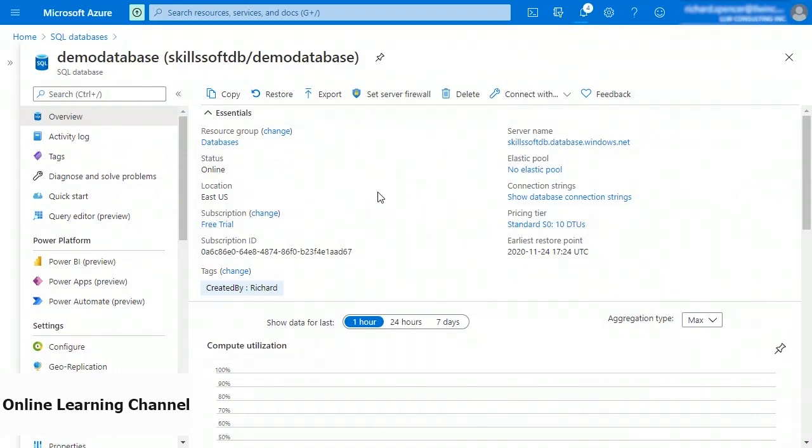So go out, get into the database, create some data, connect with your clients, replicate it over multiple regions, and really get your hands into the SQL database managed service from Microsoft Azure.